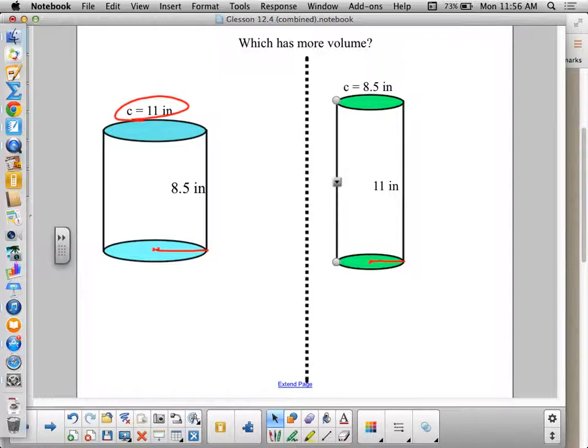So all I'm saying is that understanding volume can help you be a better consumer of products. It helps you understand to look. Don't just look at the height of the can. Look at the volume. It says right on the can, 12 ounces or 16 ounces or 24 ounces or whatever it is. Look at that. Don't look at how tall the can is, because now you know that that changes.